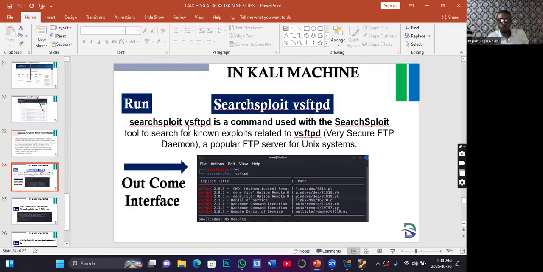The searchsploit is a command used to search for known exploits related to this very secure FTP daemon, the popular FTP server for Unix systems. So if you run this now on your machine, you are going to get this kind of interface. So let's copy and run.